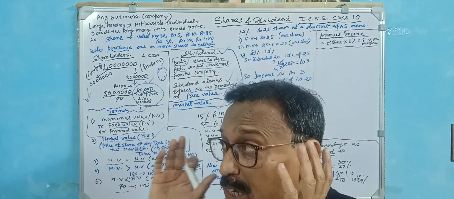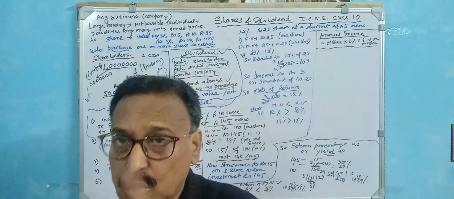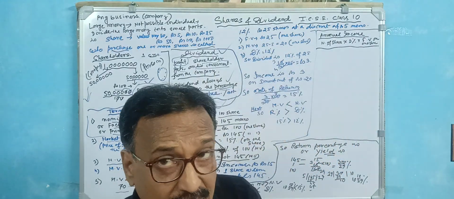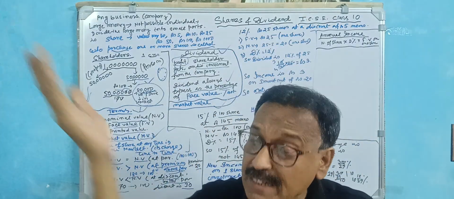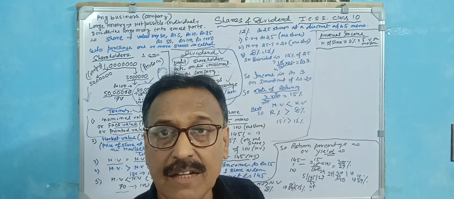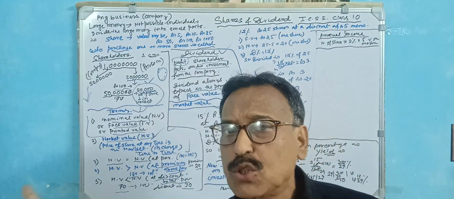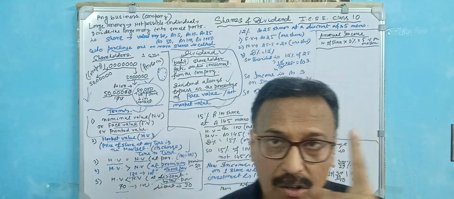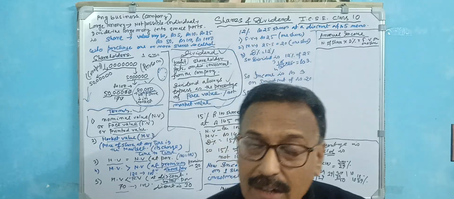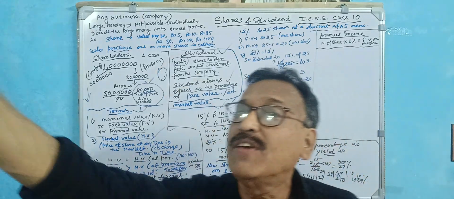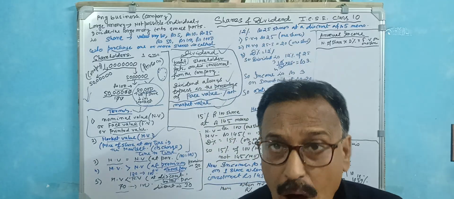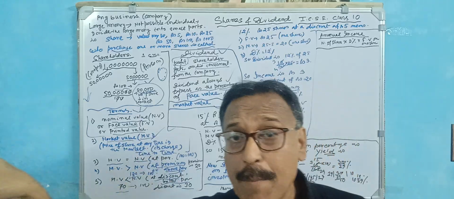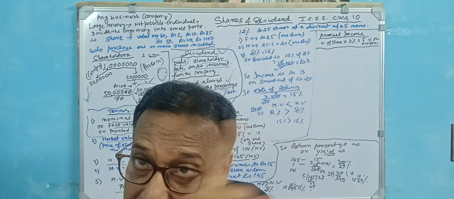Face value means, what you invest in the company, a certain clear thing. Suppose one share, you purchase one share, the nominal value of the share, that nominal value means the company listed value, the first value of the share is 100, but you purchase from the market at 150. You bought it for 150, okay, but keep this in mind: for purchasing one share, what amount of money do you actually invest in the company? Rupees 100. You purchased one share for rupees 150, but in the company you actually invest 100. That is the very important thing.